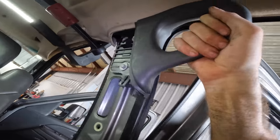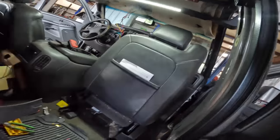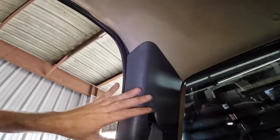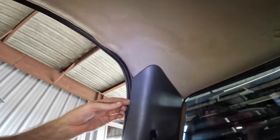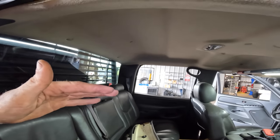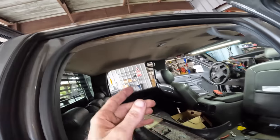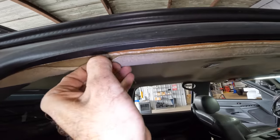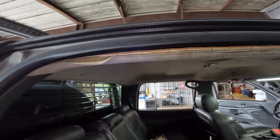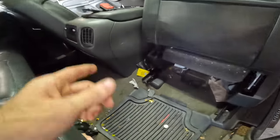Anyway, so we got the pillar out. Now I need to work on this oh crap handle, which is just some 10 mils right here. We'll pull this guy out, and that'll give us an opportunity to come back here to our C pillar. Once this guy's out, I think what I'll do is go to that side and just break all those loose, and then we can wiggle this headliner out, turn it, and then we'll pull it out, get it on the bench, strip it down, get rid of the foam, and I'll see how good of a reupholstery guy I am.